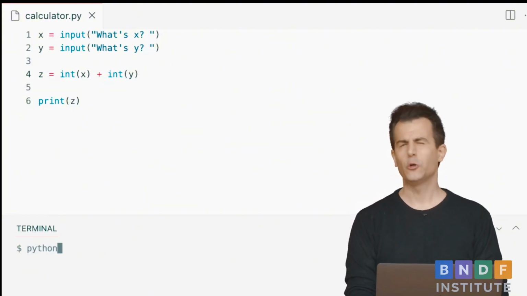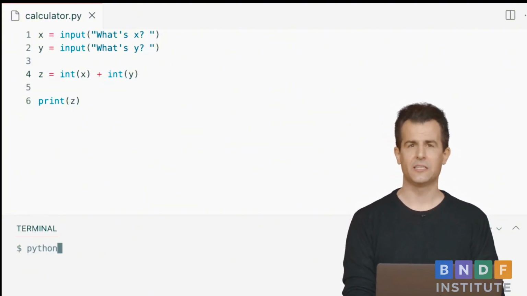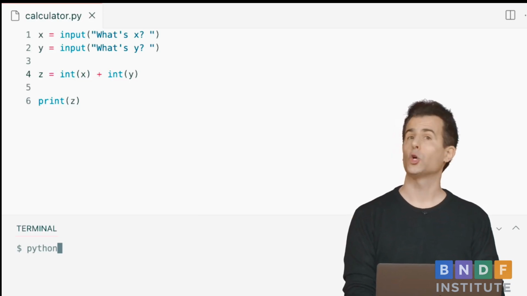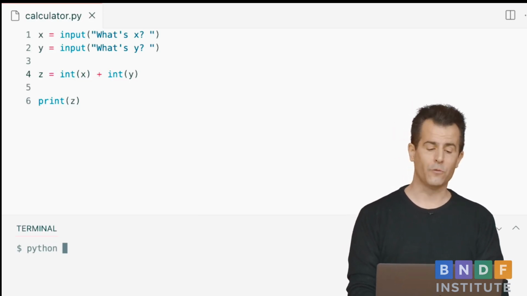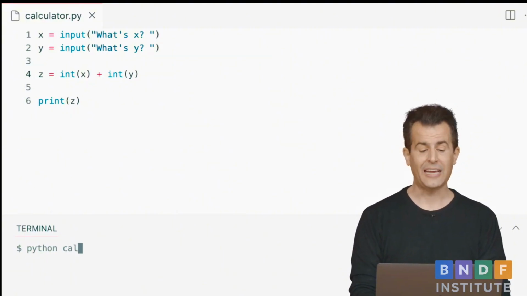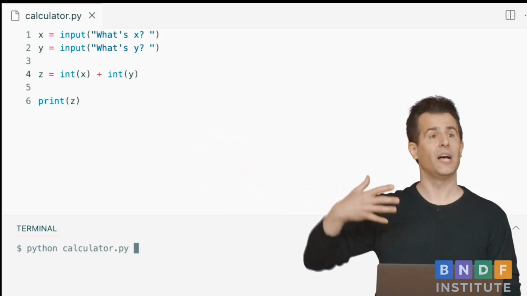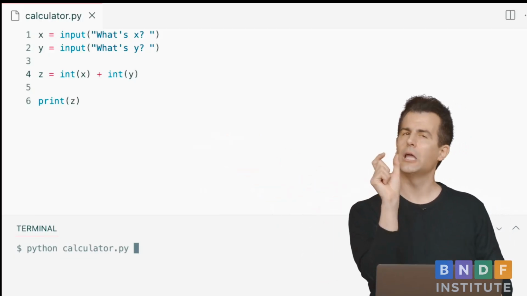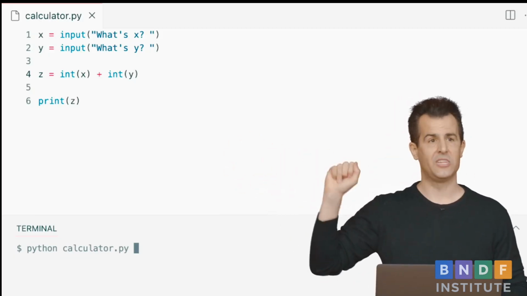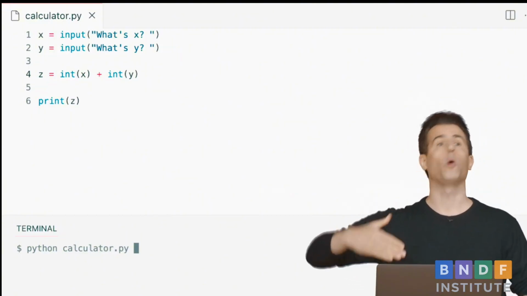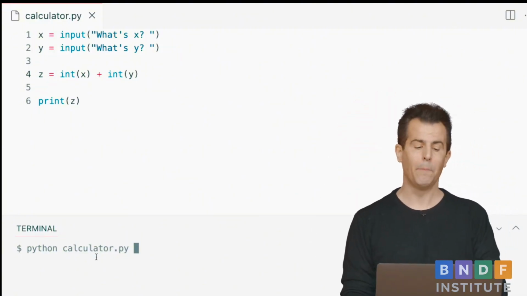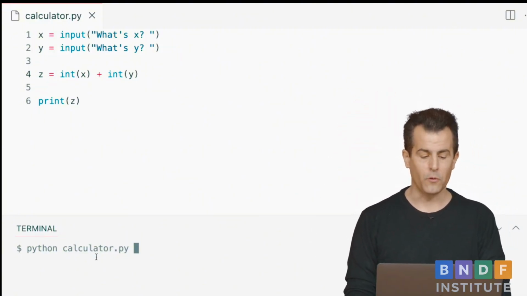So if I now go back to my terminal window and run Python, and let me show you another trick. Calculator is kind of a long word. It's a little tedious to type. Notice what I can do in my terminal window in a command line interface in general. If I start typing CAL for calculator, I can actually hit tab to finish my thought. So autocomplete is possible in a terminal window like this. Type the first letter or few letters, and then boom, with tab, it'll finish your thought for you. Or you can go back in your history like I did with the up and down arrows. Let me go ahead and execute this.